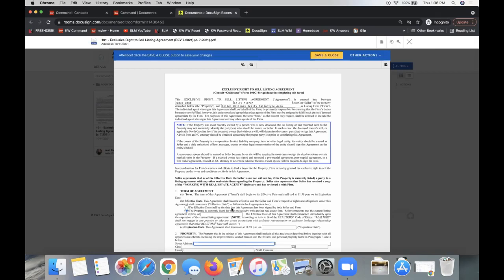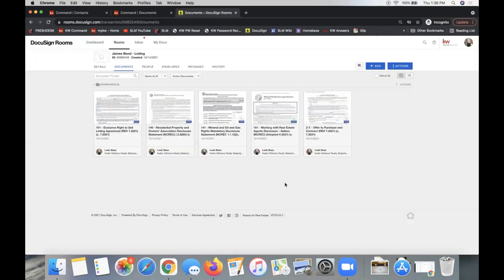Then what you can do is pull in that half filled out, or pre-filled, listing agreement into your next DocuSign room. And that'll save you time so you don't have to fill in that information. Okay, so let me show you again how to pre-fill these templates to allow you to pull those in for future transactions. Okay, so first let's talk about how to create these templates.